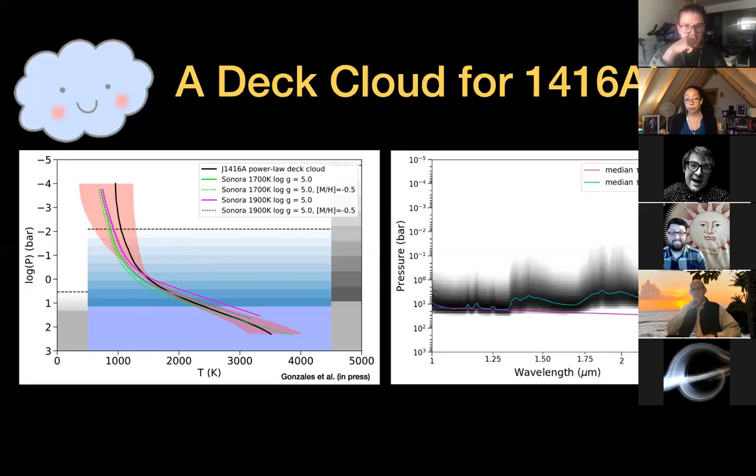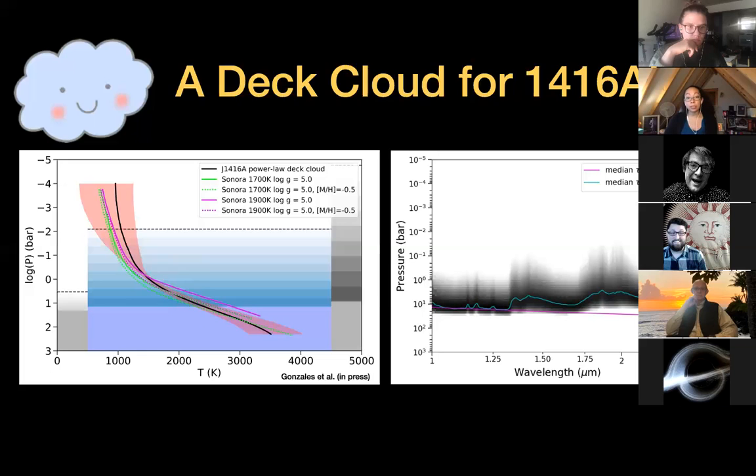On the right-hand side, the figure we have is the contribution function. The gray shading shows how much flux is coming from that pressure level of the atmosphere. So the darker it is, the more flux it is contributing to what we see. In magenta is the median cloud opacity when it becomes optically thick, and the gas is in aqua. If you look down, coming from lower pressure levels to deeper ones, you see which is contributing most to the flux. The majority of the time, the gas opacity is dominating, but in a very, very tiny region, we're seeing the cloud affecting our spectrum.